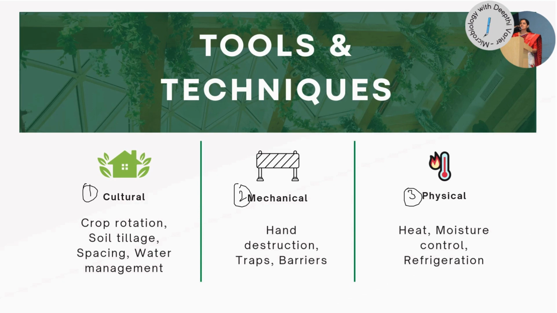Right. So the cultural practice is the way you grow the crops. This includes crop rotation. It includes the proper spacing of all the plants. It includes the destruction, complete burning of all the refuse, the soil tillage, varying the time in which you are harvesting, varying the time of planting the different crops, and water management, using the fertilizers judiciously, everything that is involved in growing the crop. That is what you call the cultural practices.